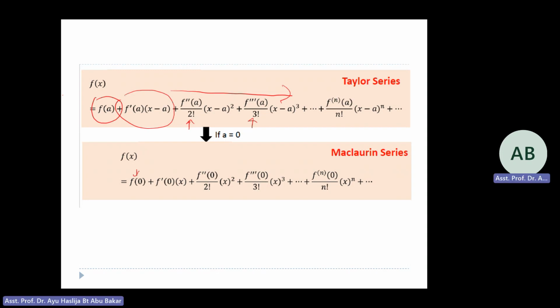Are you familiar with the factorial term? Factorial. Do you guys familiar? This one, 3 exclamation, 4 exclamation. Familiar? So you know how to use it in your calculator. Do you know which button to press for the factorial? You can just use it directly from the calculator. You don't need to expand. Okay, it should be shift, next to the word logic.